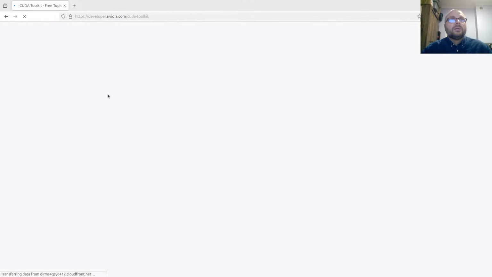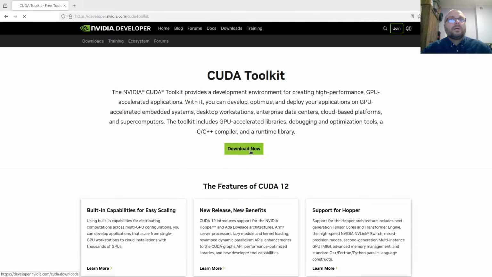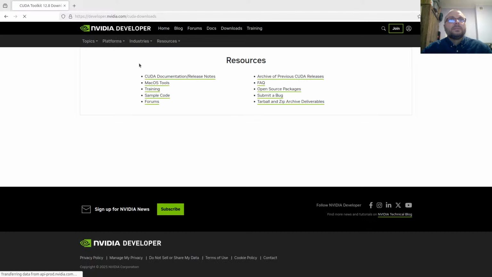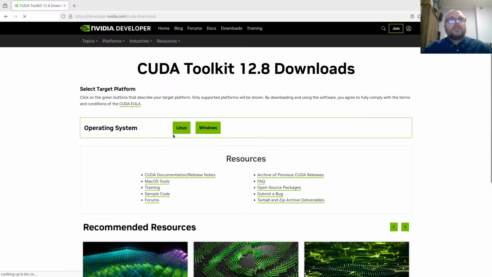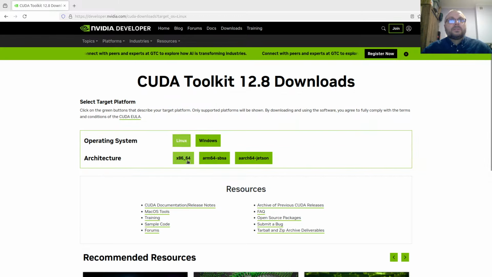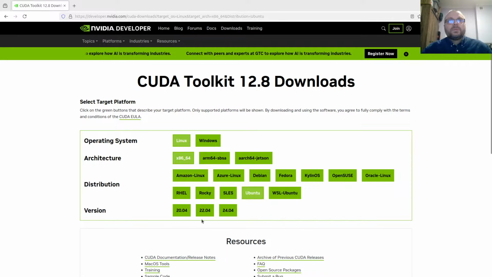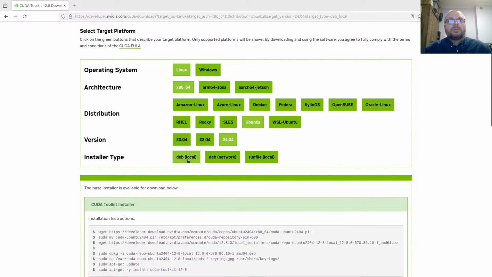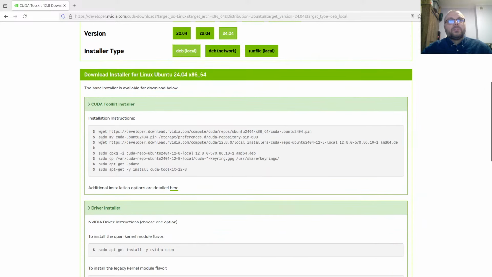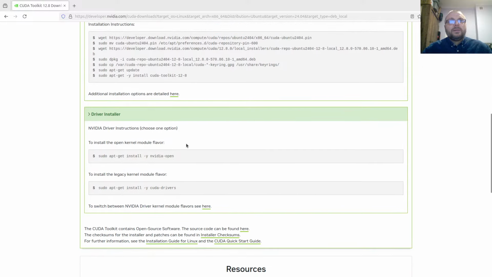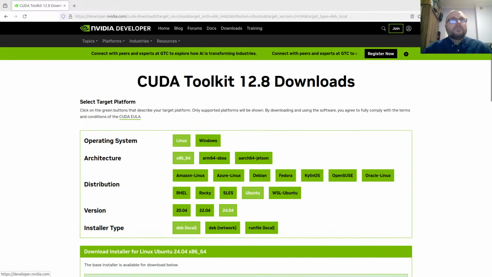So again, quickly, if you go to the website and you choose your environment, the architecture, distribution and version, local. You need to go through the steps described there, and maybe being there, I will show what we use also.